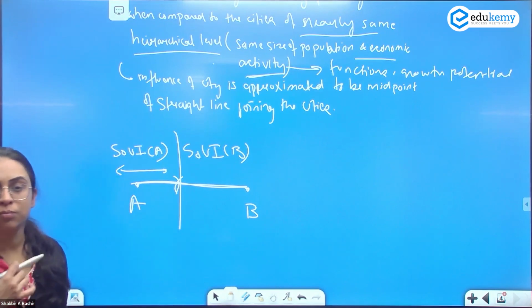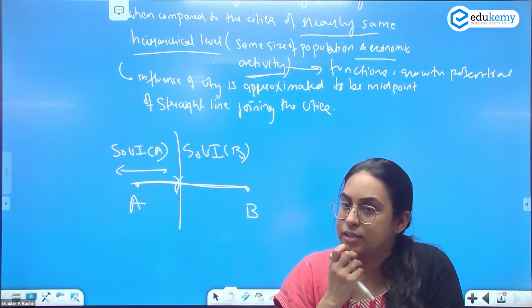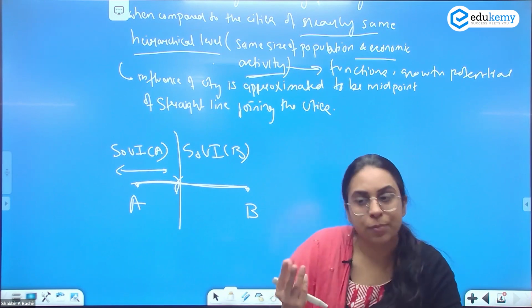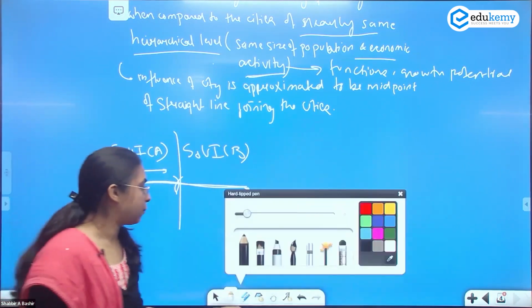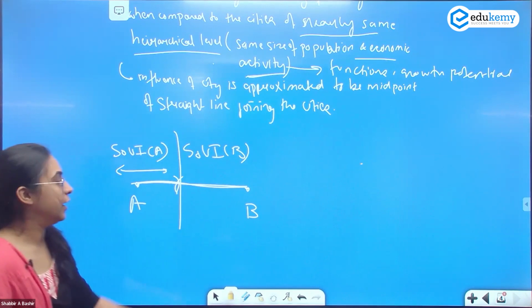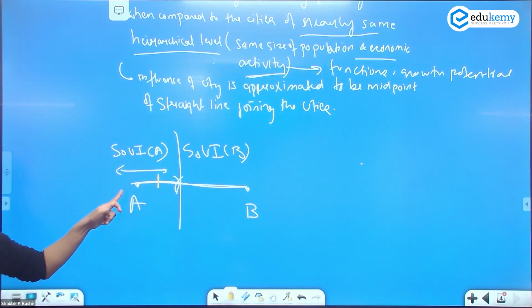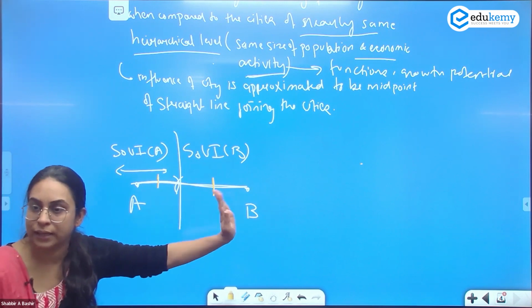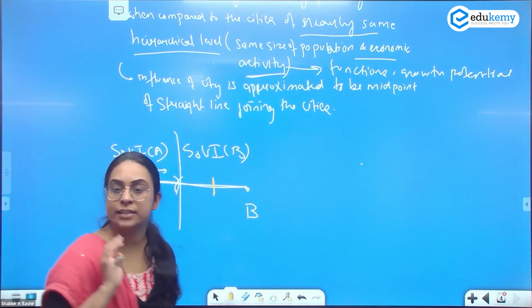Why do we assume the midpoint? A midpoint क्यों assume करें? There are two reasons. One reason is they are of same hierarchy. Second, हम एक principle लगा रहे हैं, that is a principle of least effort, right? So if a person has to travel, let's say from here, so the person would prefer traveling to A rather than traveling to B. If a person is here, a person would prefer traveling to B rather than A. That is based on the principle of the least effort.